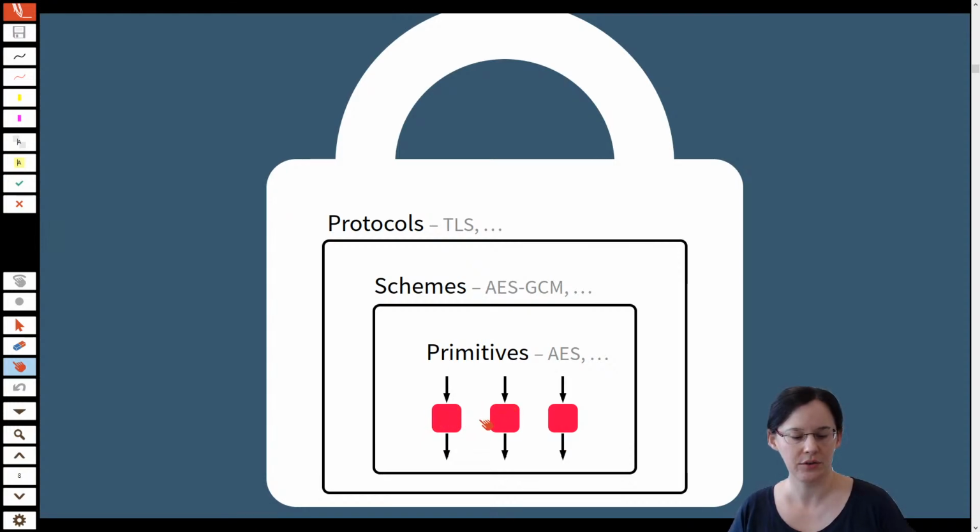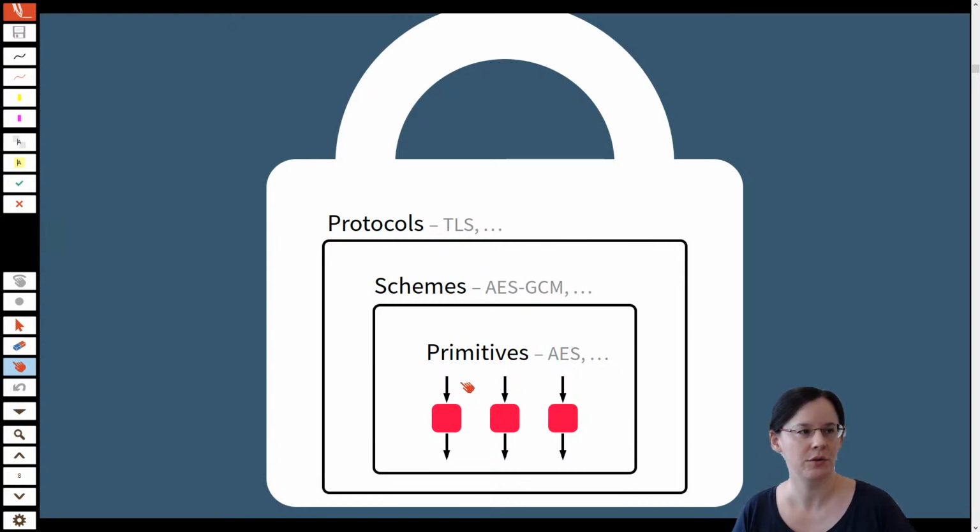And these are usually used in a loop inside the schemes so that the scheme can process data of arbitrary length. So for example, you should be able to hash a message or a file that's 1 kilobyte long or 5 gigabytes long or just 1 byte. All of this should work. And the primitive is what's going on inside the for loop that goes over the length of the message. So that's the thing you apply to each block, for example, of the message that you produce.